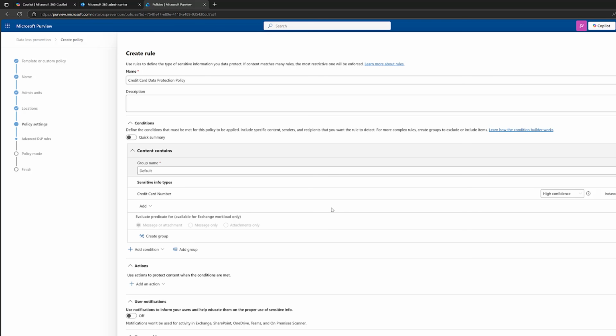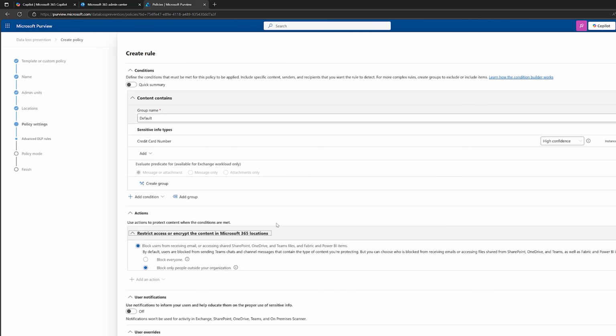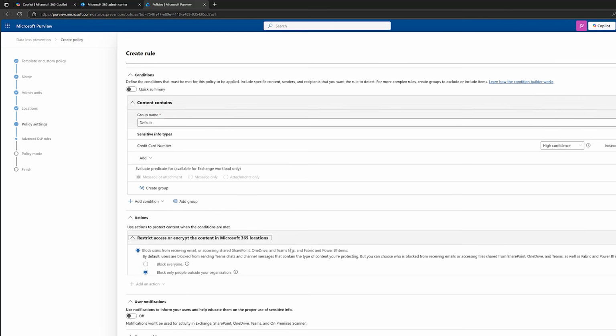Nice and simple. Okay, we then go down to actions. So what's going to happen when the DLP scanner finds a credit card? That's an action. So we click on here and we choose we want to restrict access or encrypt the content in Microsoft 365. Okay.